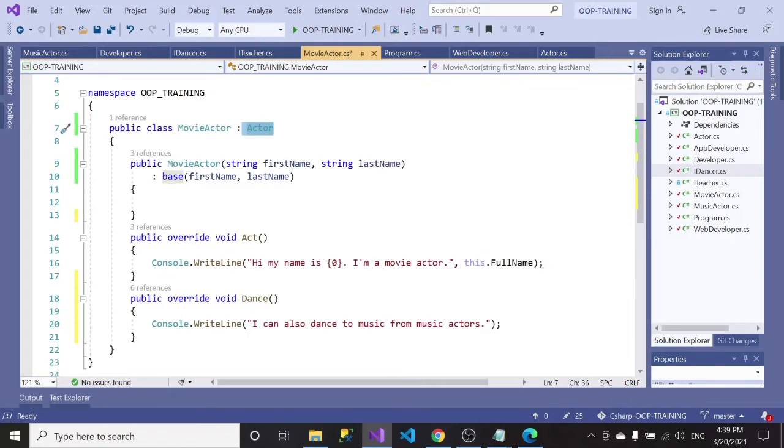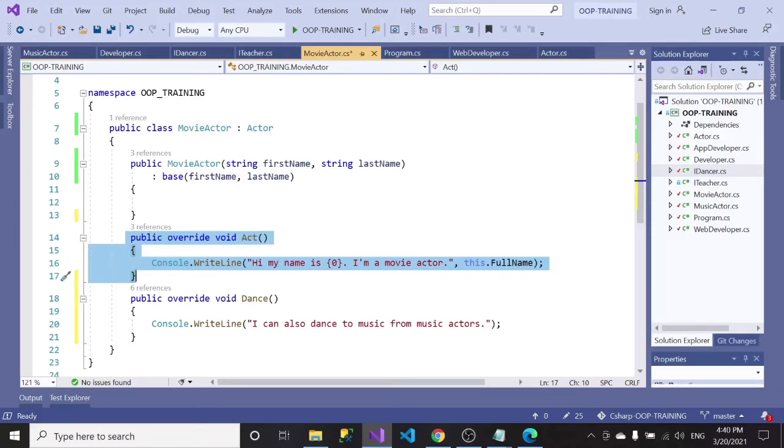So in the movie actor, what we are doing now is that we have a constructor. So we discussed the constructor already, and we can see that this constructor has the first name and the last name also. But what we are doing here is that we inherit from the base constructor. So we're using the base keyword right here. So we can see that right here. And this is coming from the actor, right? Because we already have this constructor set up in the actor. And after that, what we are doing now is that we jump into the act method, which is coming from the actor, right?